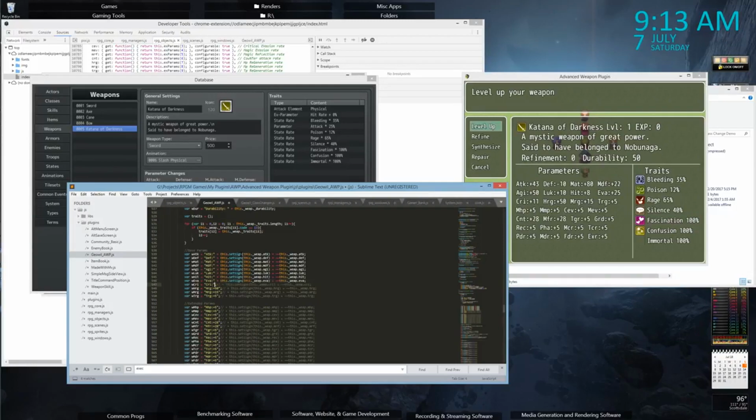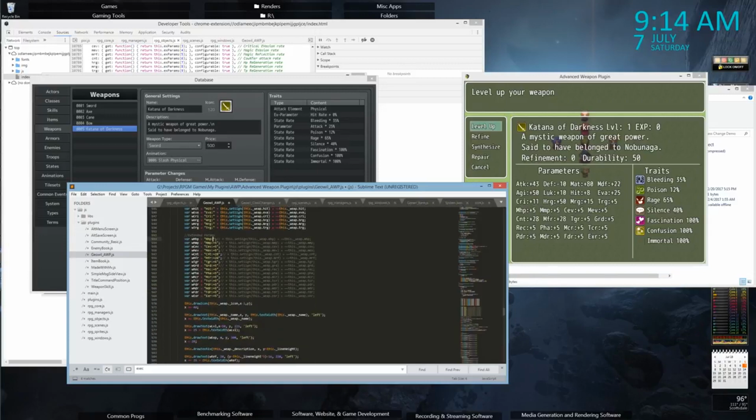So we'll see a bunch of zeros in there because there should be a lot of zeros. Most of these will be zeros actually because you can't set them in the weapon database. Most of these can only be modified through using the parameter trait. Plus, we'll get an actual look at how this gets spaced out when everything actually has the actual values that they have. So I'll get a better idea of how the spacing looks. For reals. For realsy.